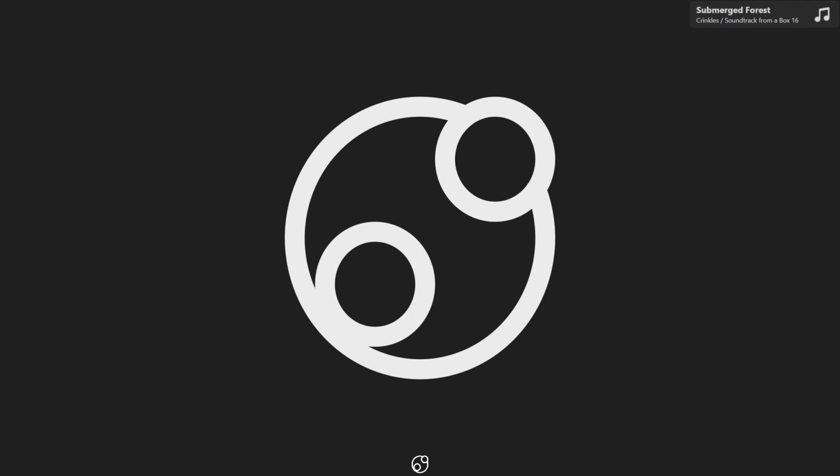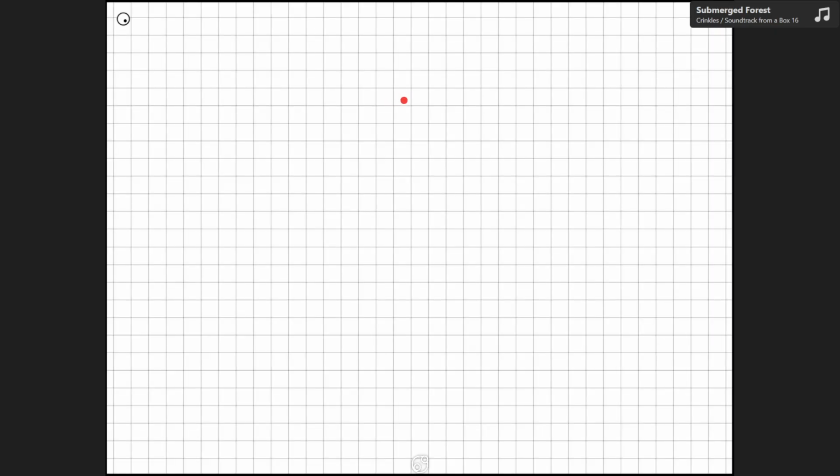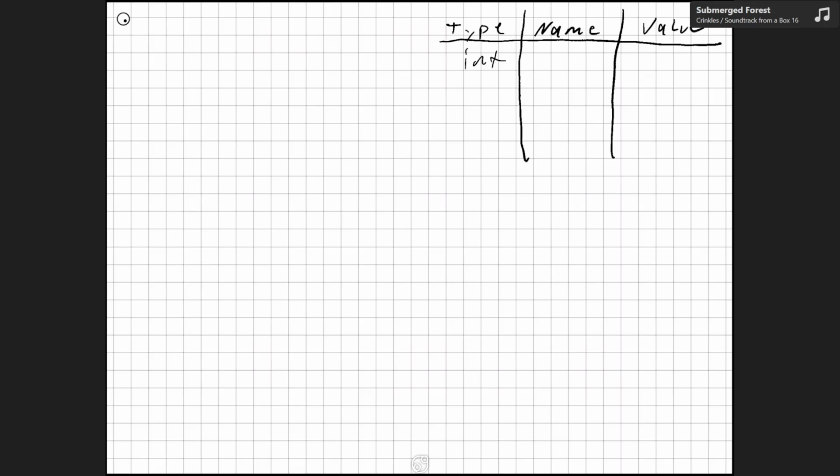Over the last couple of episodes, I used this mental model that's using just a table with the type, name, and value, and all operations refer to variables that are stored on this table. Int A could be a 3, maybe a bool B would be false. Float F would be 1.234, for example.